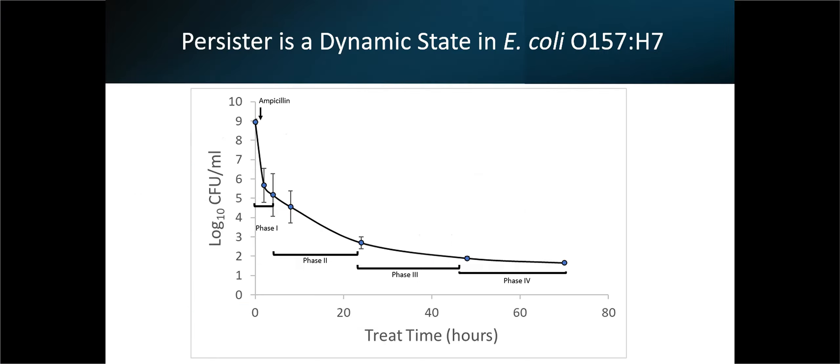Let's have another look at persisters, because it's quite interesting when you look at the addition of ampicillin, a big beta-lactamase, to a growing culture. The people in persisters, they like a few hours' exposure time because they've got better things to do. What we found, though, is when we expose these cells and just leave them for up to 70 days, you get this not only diphasic but multiphasic - different phases of viability. During this time, you can culture the bacteria by just plating them on a new plate without antibiotics. But the thing is, that number gets lower and lower with time.